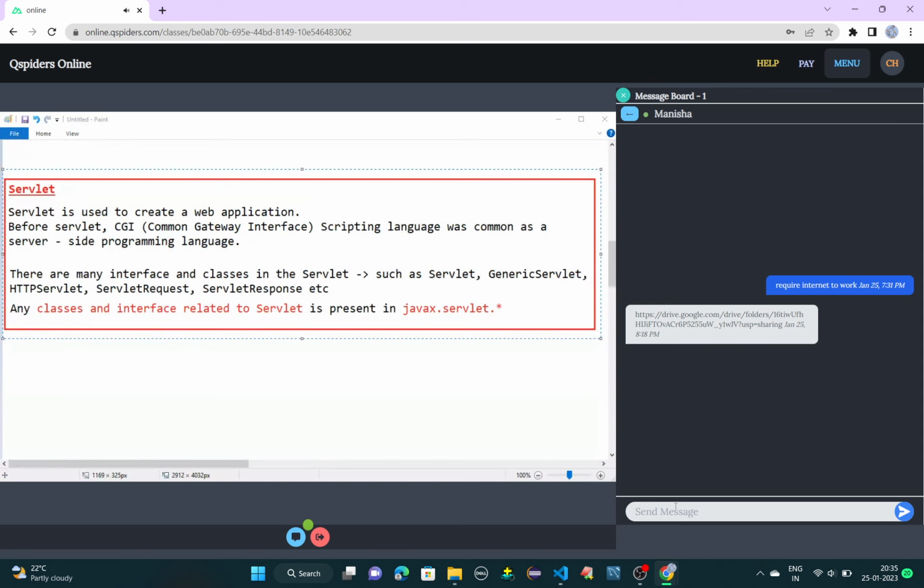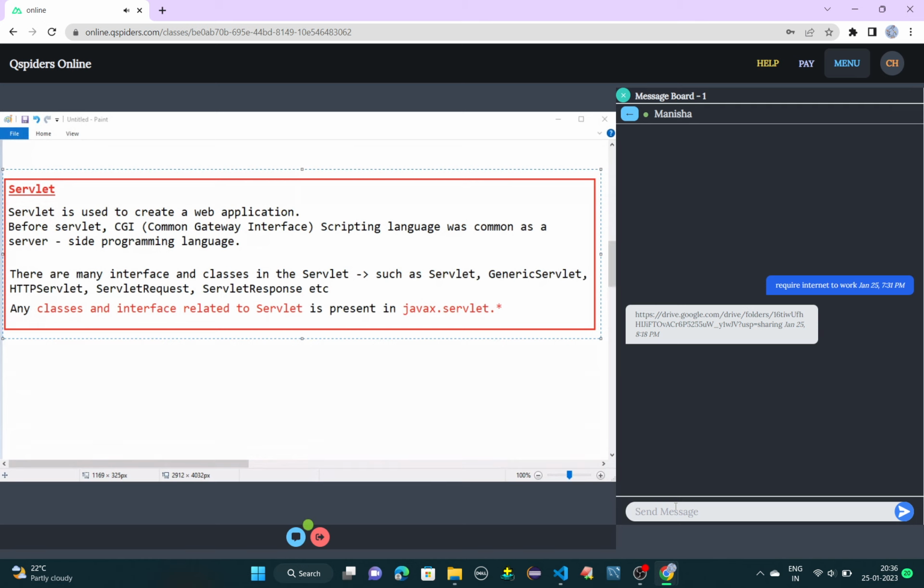Install this Eclipse, whatever I have told, and then search for Java EE perspective. Make sure that in your Eclipse you have Java EE perspective. Don't add anything in your Eclipse. I will tell you what to do. You people should extract the Apache zip file. That's it, done. Don't do anything else.